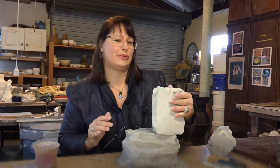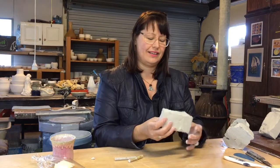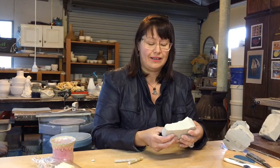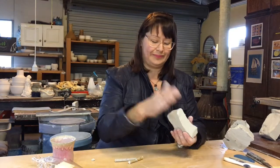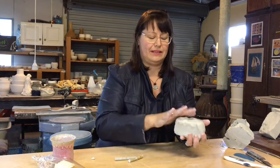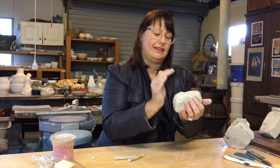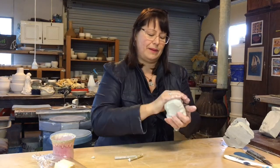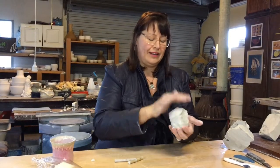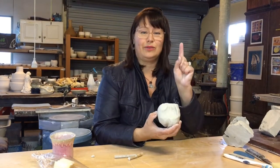We might move on to tools and get back to making in a minute. So this is my clay and before I work with it I'm going to prepare it, which basically means it's best to just slap it into a ball — hit it really hard. Try not to fold anything over and make it as round as possible. But just to go off to the side for a moment, that is only one tool: my hand.